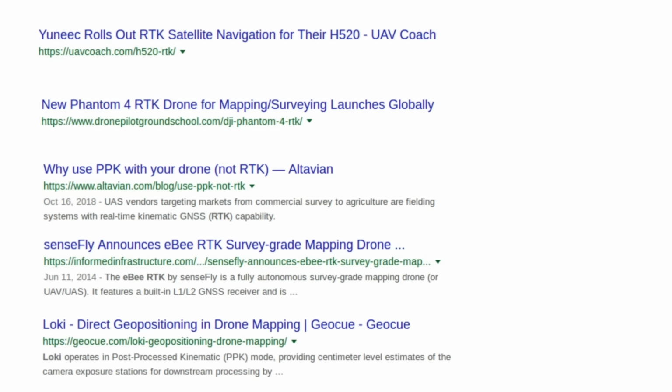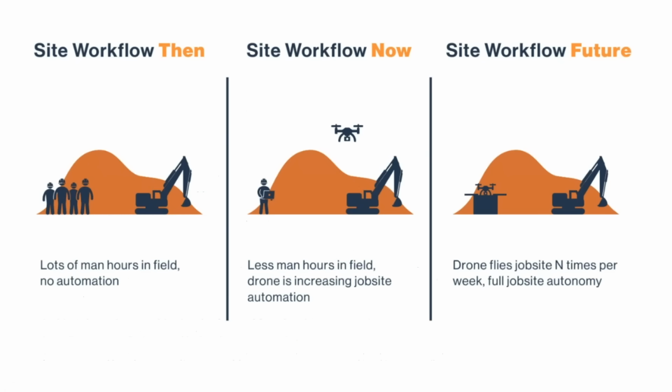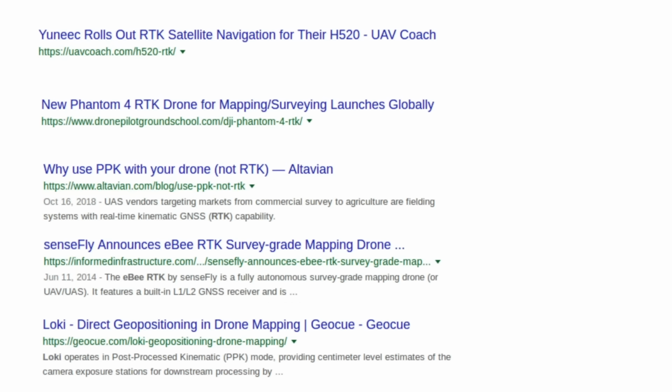Now, what we're also seeing is that besides this drone in a box concept, all of the major manufacturers are coming out with RTK capable or PPK capable drones. Okay, so the Phantom 4 RTK from DJI. You can also get some of their higher end models with RTK as well, like the M600.